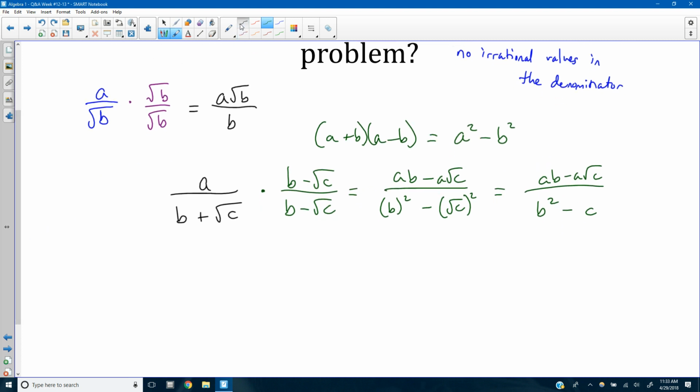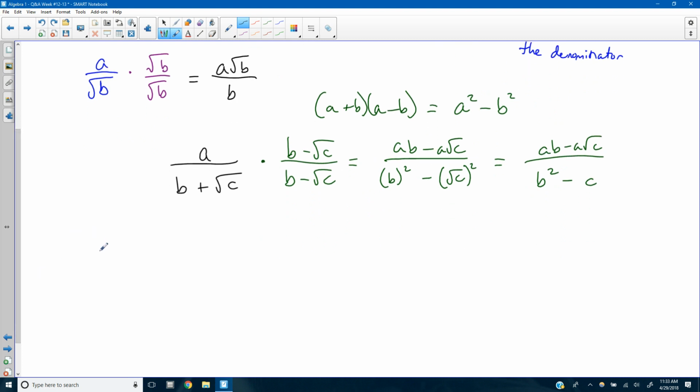So let's look at a problem like, and I don't know if this will clean up well or not. Let's do something like root 3 over root 2 minus root 7. And I'm just going to throw in a bunch of irrationals here just to make it look weird. But the end result is, these can't combine in any sort of way. Too bad. So I'm going to have to multiply by its conjugate. I'll have root 2 plus root 7 over root 2 plus root 7. Again, as this was a minus, this becomes a plus.